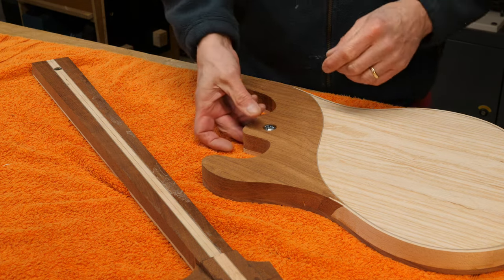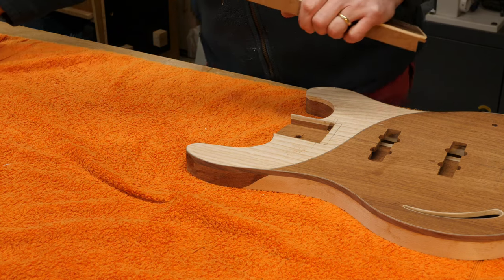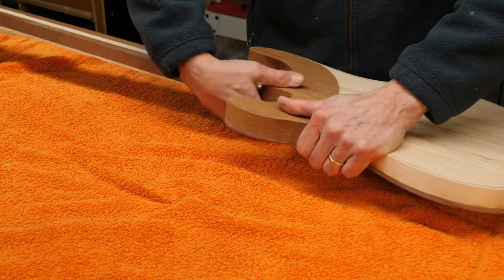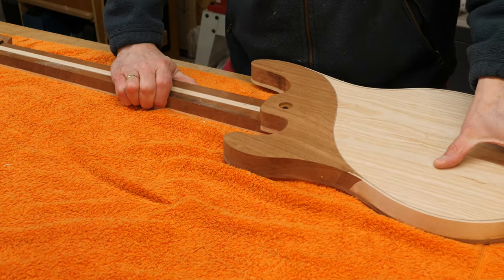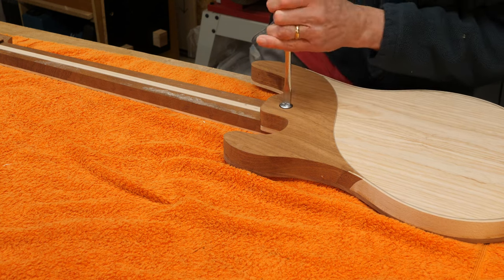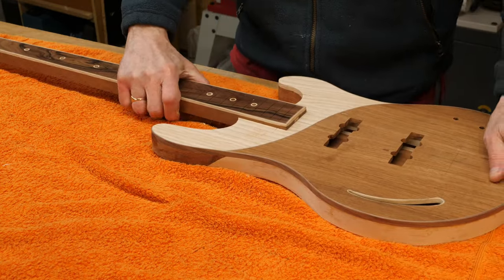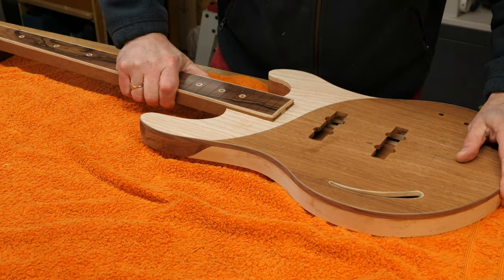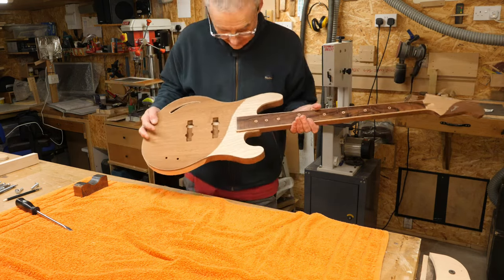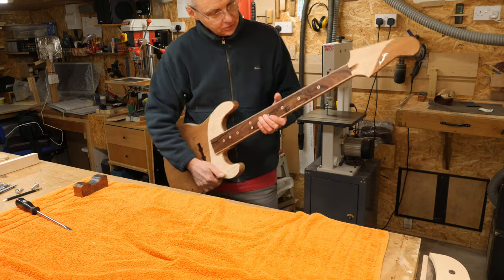Let's see if we can fit this neck. Right. There we have it. We have a neck fitted. Here we go. I love it when it starts to come together. And well, apart from the fact it's a squared off back of the neck there, yeah, it looks really good.